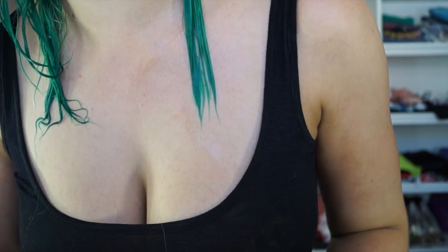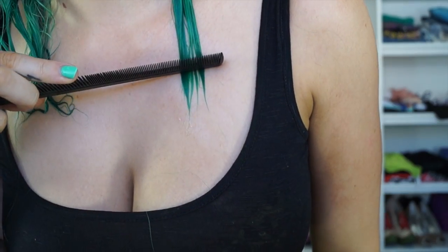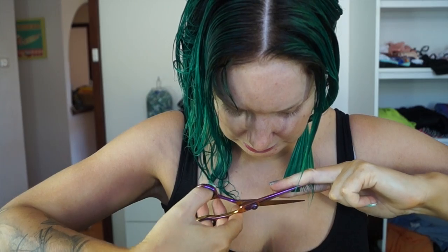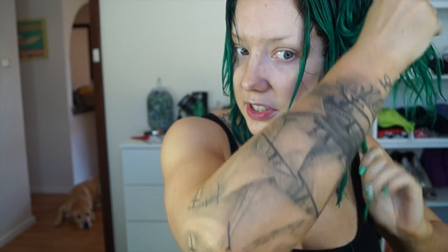So how we're going to cut these layers, obviously we can't cut it at the back of our head. That's why we split it in half at the back and we're going to bring that hair forwards. You see how the ends here are getting quite frayed. So I'm thinking probably taking about that much off. Now take another section, quite a small section, because you still want to be able to see the guideline that we've cut.